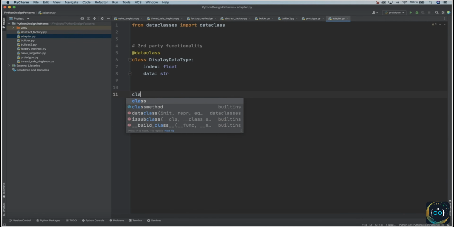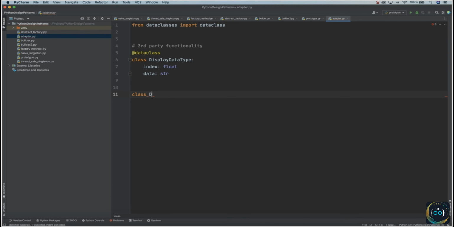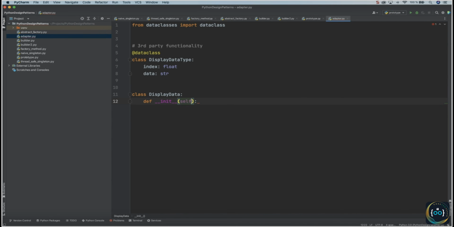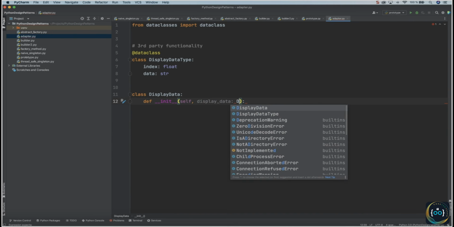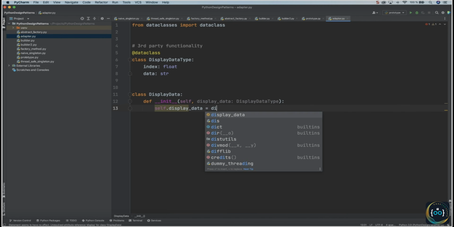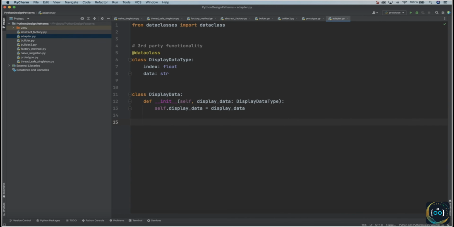Also, in the third-party functionality, we have a DisplayData class. And this has an init where we have some display data of type DisplayDataType. And we just want to store it for now. So we're going to say self.displayData equals display data. And we have some functionality. So let's say def show_data.